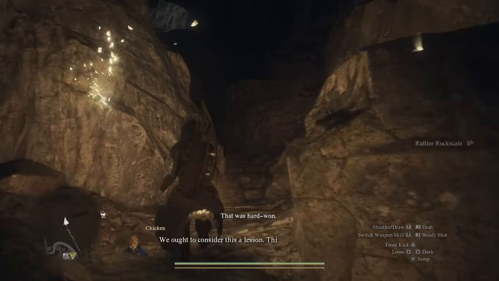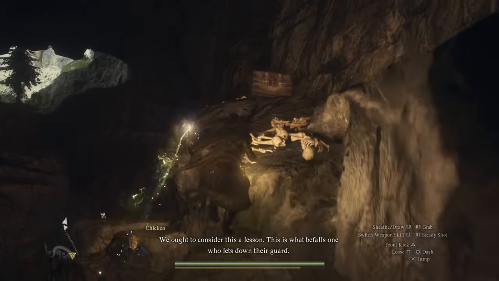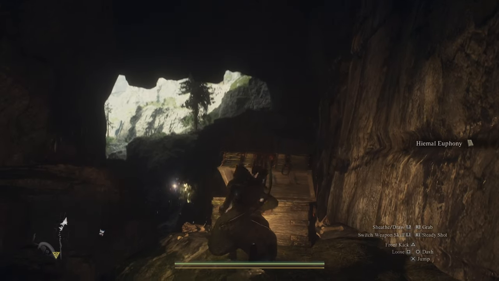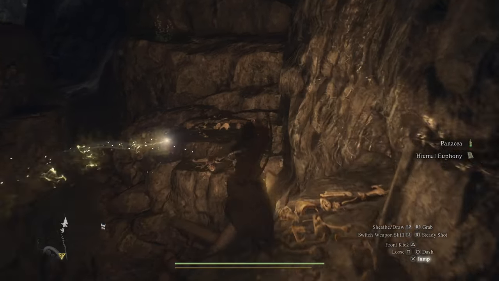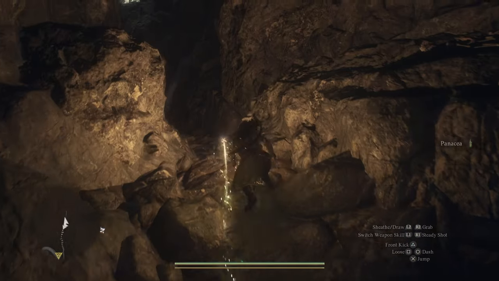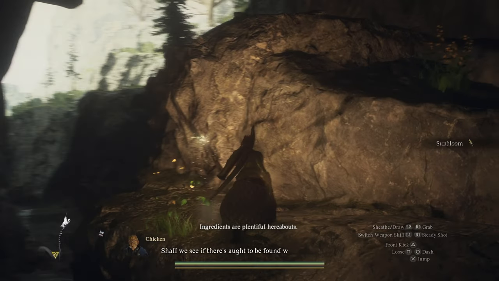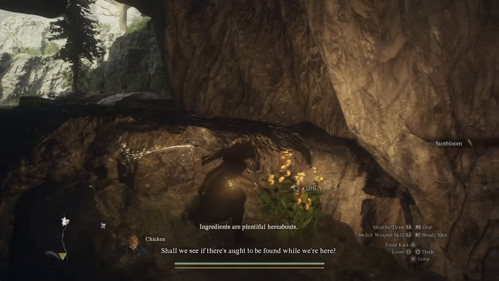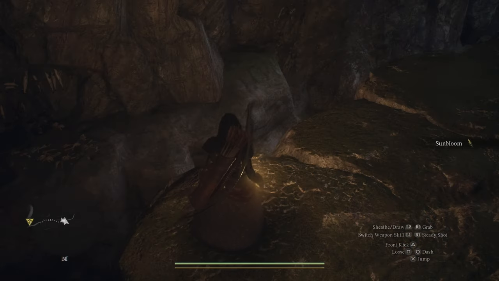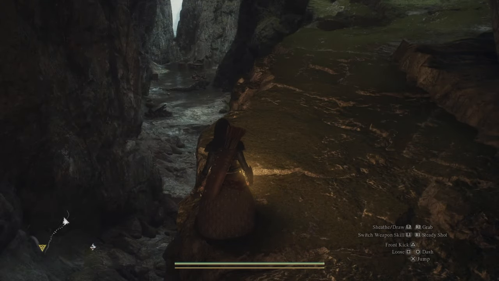Alright. I remember there being a chest up here. Let's not forget that. I could have sworn there were Saurians in this cave the first time I went through here. But I could be crazy. Would it surprise anyone at this point? Okay, we're definitely picking up these sunblooms because that means explosive arrows. And that's something I haven't even bothered to try against these guys. Maybe I should. That'd probably be a good idea. I don't think I'm going the right way.